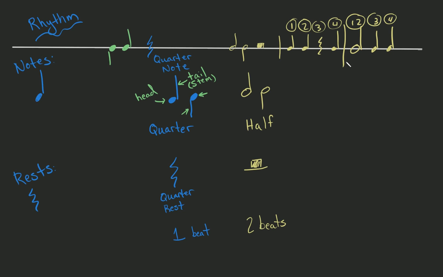So if you did this measure over and over, this would be 1, 2, 3, 4. 1, 2, 3, 4. Ba, ba, ba, ba, ba, ba. 1, 2, 3, 4. 1, 2, 3, 4. And then you can make really interesting rhythms like this. Now you can go bum, rest, bum, bum. We're just going to group everything in 4, okay? We'll learn about that in another time.